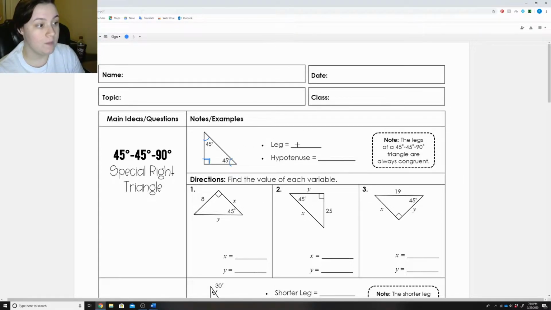It seems really specific, a little odd, but with this, we actually have special side lengths. If you look at the sides here, the legs of this kind of triangle are always congruent because we have the two congruent base angles, which means that this is an isosceles triangle. I'm going to say that these legs are A, just some variable. You can do X, whatever letter you want. So if we know the length of the two legs, we know that the hypotenuse is just whatever that length is times the square root of 2. So whatever the length of the legs is, A in this case, that length times the square root of 2.